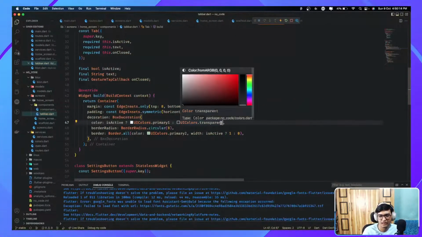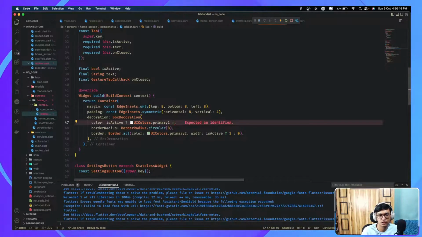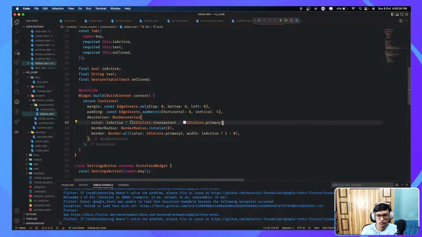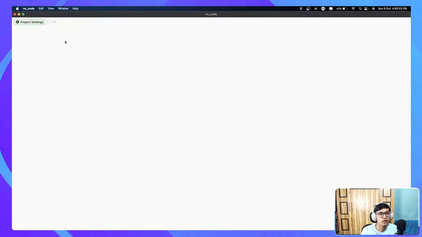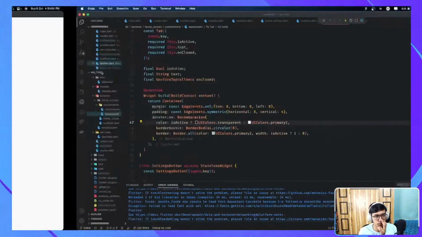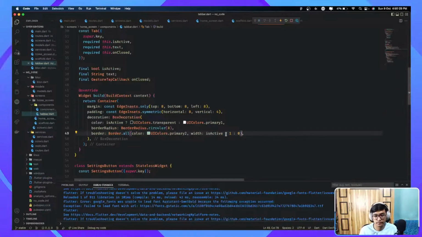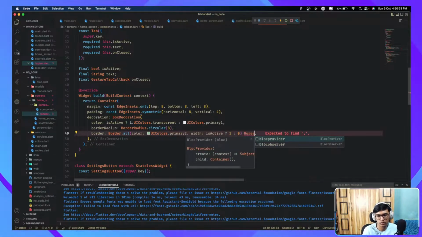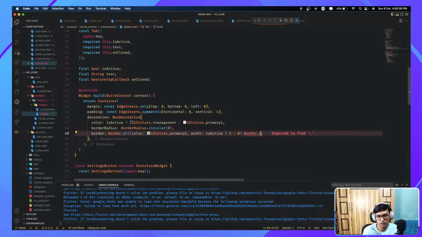Why is it not working now? We have this transparent and this is not one. Border dot none.